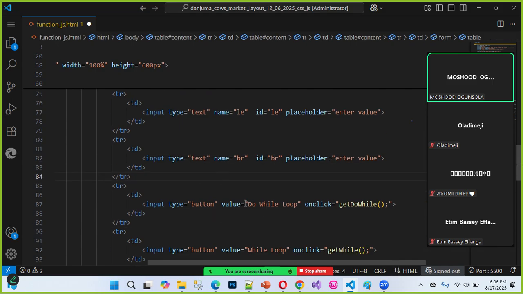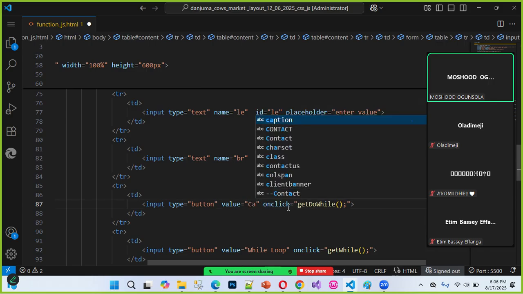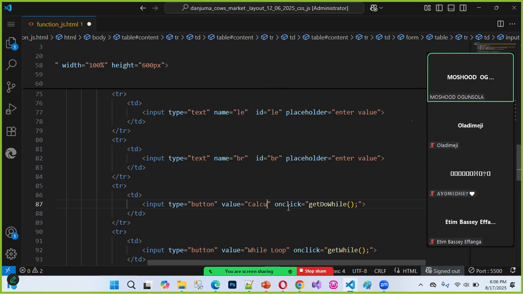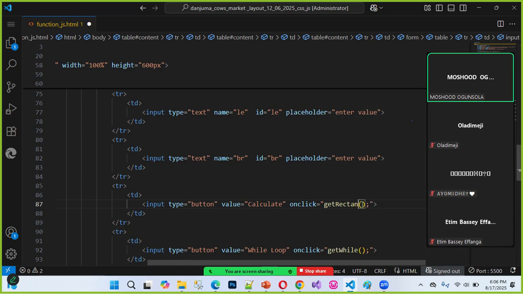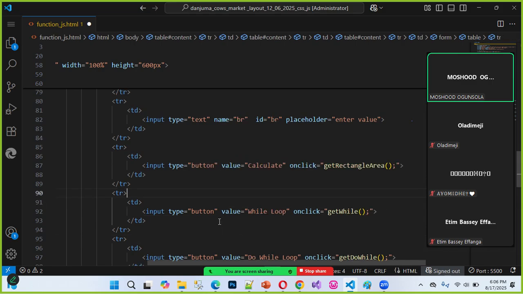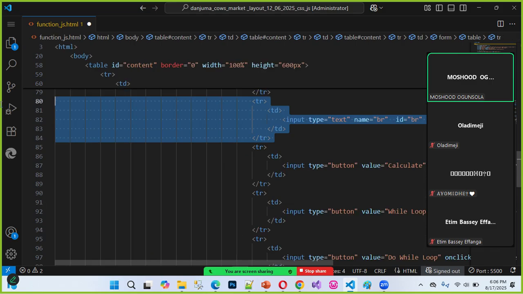So then we're having a button now. Button is going to be Calculate. Okay, and this is going to be Get rectangle area. That's good. And I want the result to appear down here.